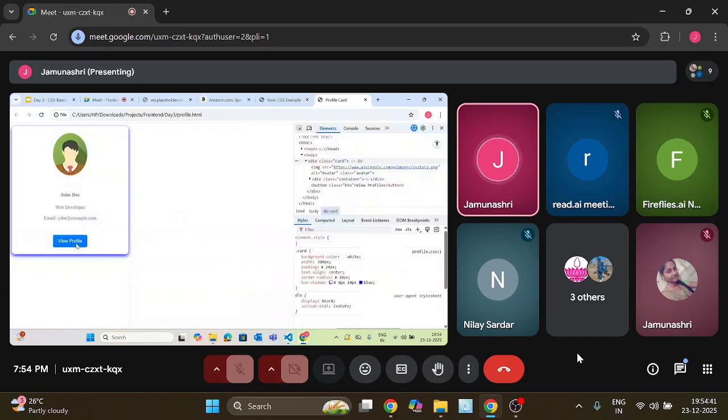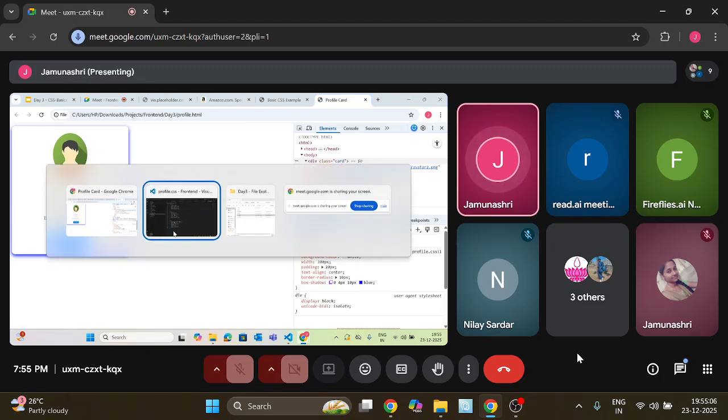Now I reload this page. You see everywhere it is the normal cursor, but inside this button the cursor changes to the single hand format. So we have successfully created the profile card.